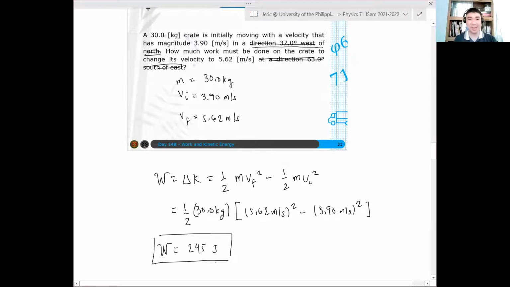Okay? Now the question is this. Sir, paano nagbago yung direction ng vector? Saan nanggagaling yung direction ng vector? Yung pagbabago dun sa direction ng force? Ay, dun sa direction ng motion ng object. Saan nanggagaling yun? Tingin niyo saan?